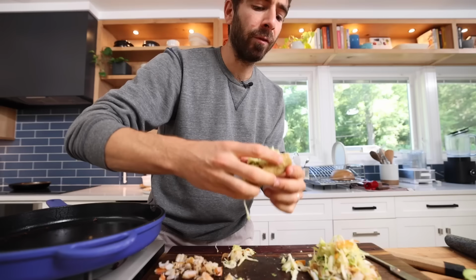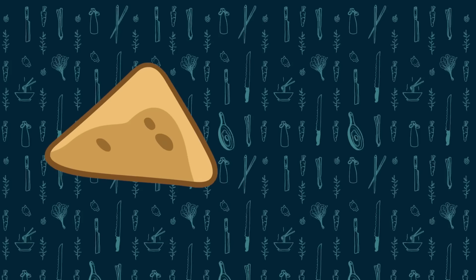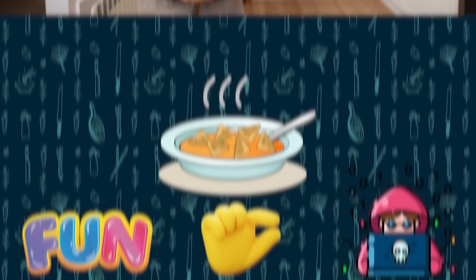So up next, we are making soup. A tortilla soup that comes together very quickly with a few fun little hacks, you could call them. But first we need some base aromatics for this soup. So let's take a little trip to the garden.